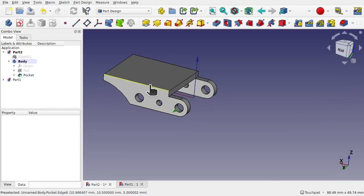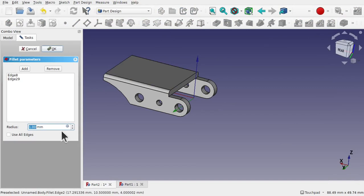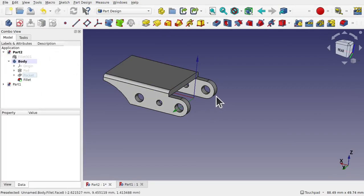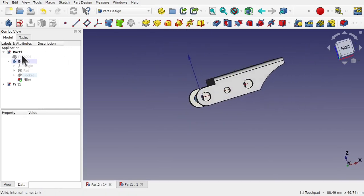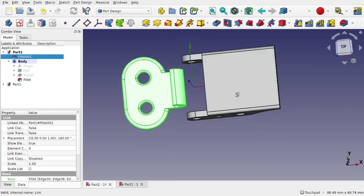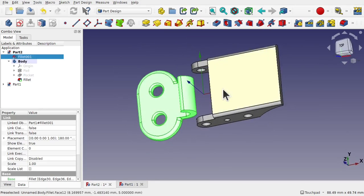Let's add the fillets by taking this edge, control selecting the other edge, and using the fillet tool with a 1mm fillet, and OK. So we now got this object. Let's bring the other fillet back and we can see how they're going to sit. So linking in that previous fillet from the other file, we get an idea of how our model is going to look when it's going to be assembled.